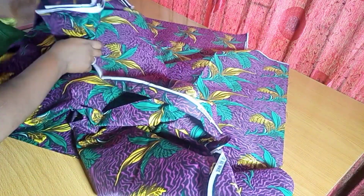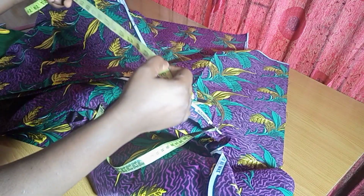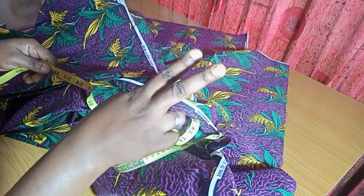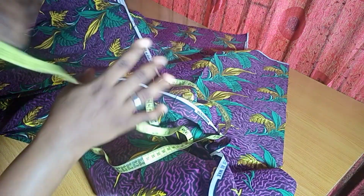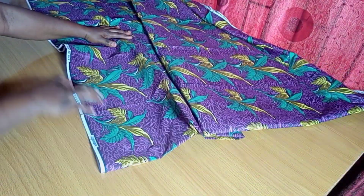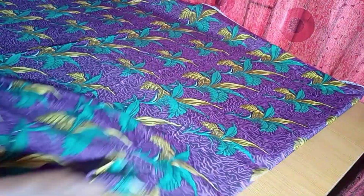So now this is a full length gown. For that, I'm going to be cutting this along the longer length. The full measurement that I'm working with is actually 55. That's the full length for this person, and I'll just add 2 inches for seam allowance, which makes it 57. So this 57, I'm going to be measuring twice of it along the longer length. And so here it is, I've done that. You can see it's folded into two, one represents the front and the other the back.